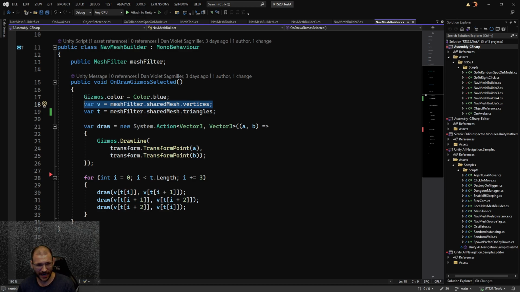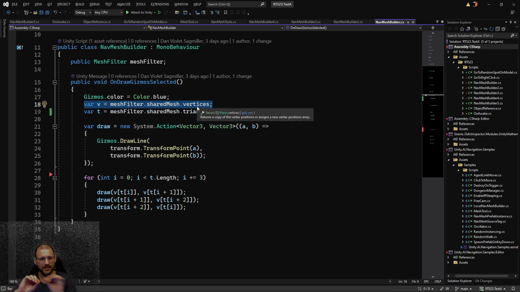Some models might have them, some models might not. Where when a triangle is working with this, the vertices might not be unique. So you might have a single vertice repeated in multiple points in the vertice array. So the vertice array is actually vector 3s. Those are our 3D positions in space. The triangles tell us which ones to look at.